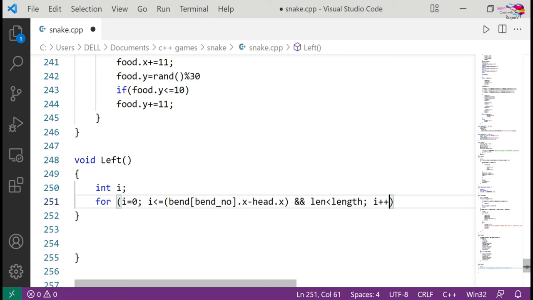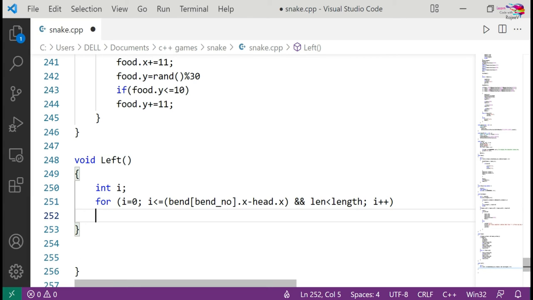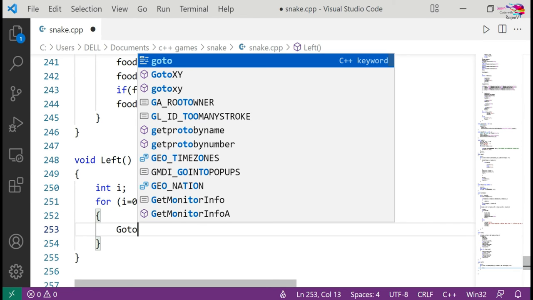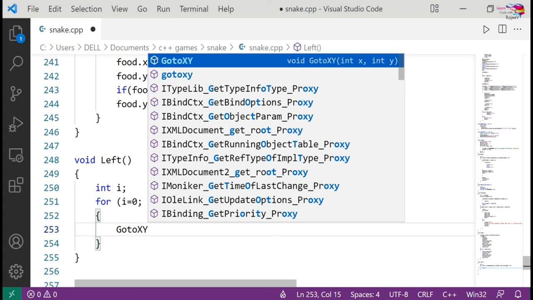So here I've defined the condition for the left and for the next one. After this, I'll use for inside the for loop. I have to also put the conditions. So go to xy.